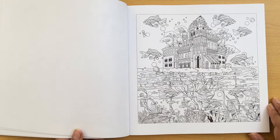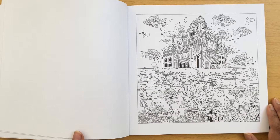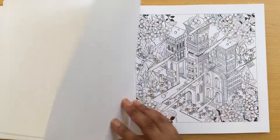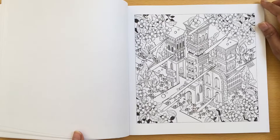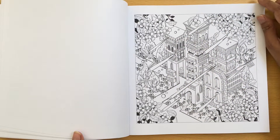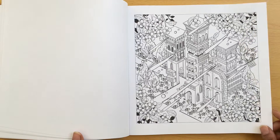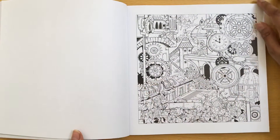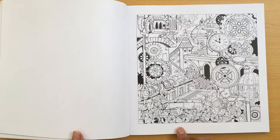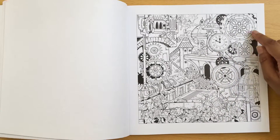Another underwater scene with fish. There's a burger there as well. So when you colour this, you can just get lost in all the different things that you discover. These flowers to me just look like they should be pink, a bit like blossoms - they probably are blossoms. This one I really like with the clocks and these cogs. You can imagine doing those in metallics - lots of different metallics with gel pens.